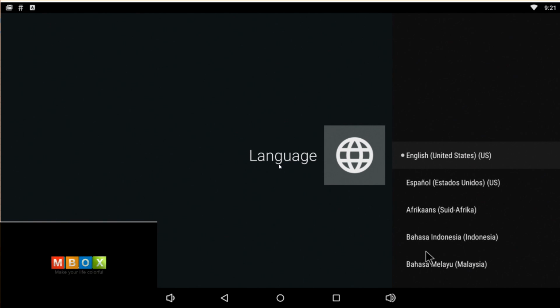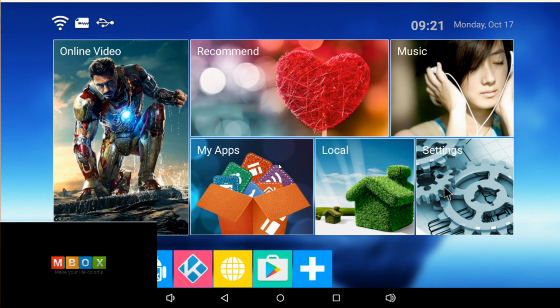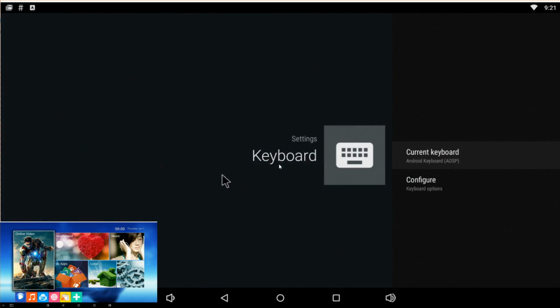All right, language, very easy here. You set your language from here. Okay, let's go back, I'm sorry. Keyboard will be the same. We can change the keyboard.